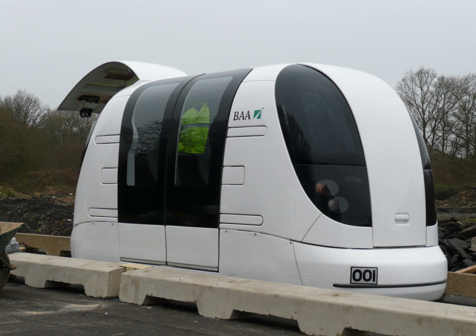Personal rapid transit systems attempt to eliminate these wastes by moving small groups non-stop in automated vehicles on fixed tracks. Passengers can ideally board a pod immediately upon arriving at a station and, with a sufficiently extensive network of tracks, take relatively direct routes to their destination without stops. The low weight of PRT's small vehicles allows smaller guideways and support structures than mass transit systems like light rail, translating into lower construction costs, smaller easements, and less visually obtrusive infrastructure.